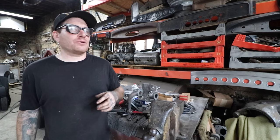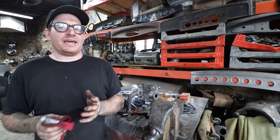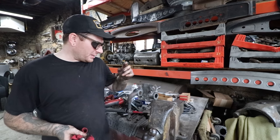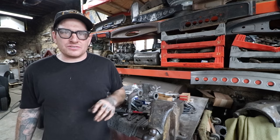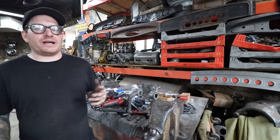Now, if I have one that's stubborn, if you start hitting on it and after a handful of hits, the bushing doesn't move, or maybe you get it halfway and then it stops, don't try and force it. What'll happen is that because that bushing is basically a brass or bronze bushing, it's softer than our punch here, and it's gonna fold over and actually cause issues.